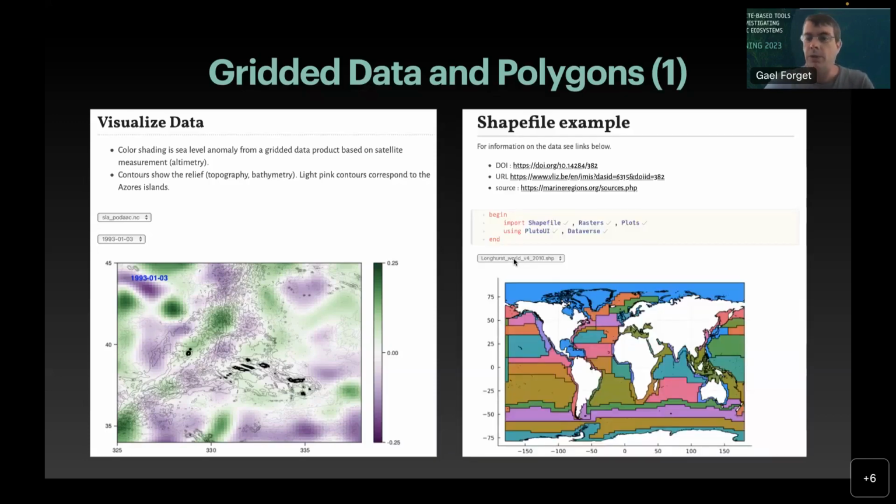Here is another way that you might have come across polygons and arrays. Here you see the so-called Longhurst provinces. This is a shapefile originally that we just read in with the package and then display. But you see that the colors could be analogous to an array. So we're going to go deeper into this topic, not with this particular notebook.